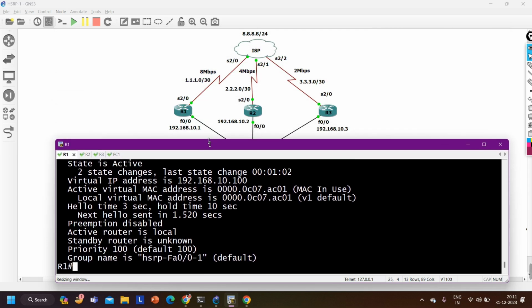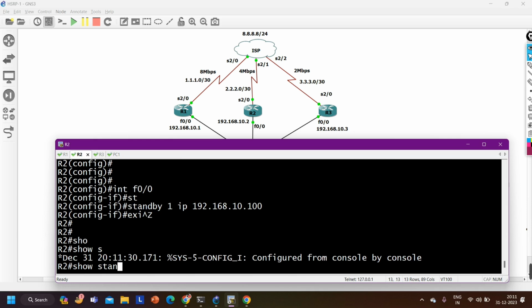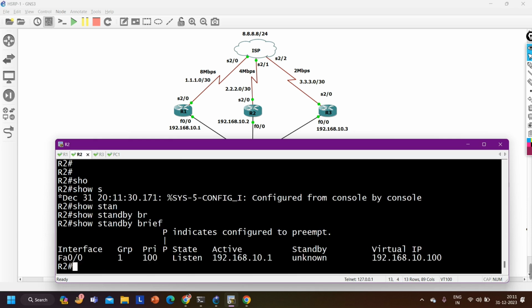Okay, now I am going to enable HSRP on router number 2. Again, interface FastEthernet 0/0, say standby, group number 1 and virtual IP address 192.168.10.100, right? Again, here I can run the command show standby brief. So you can see the standby router is unknown now. Soon these routers are going to exchange hello messages, right?